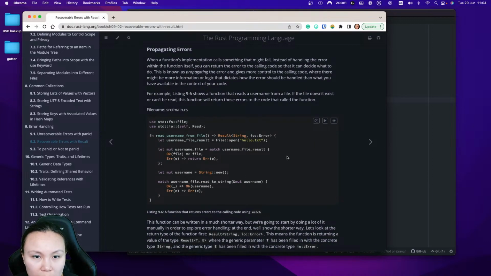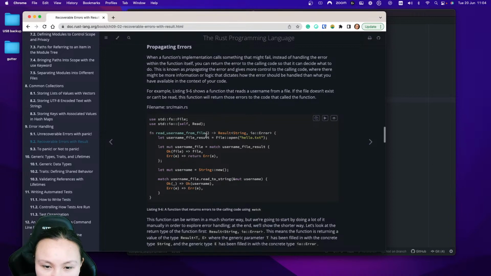So propagating errors. There are a lot of errors, right. So now I wrap it in a function. This function will also give you a result. So we try to open the file. If it opens, we have the file. If not, then we'll return the error to here.